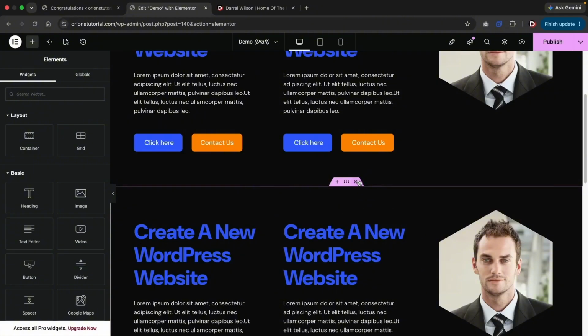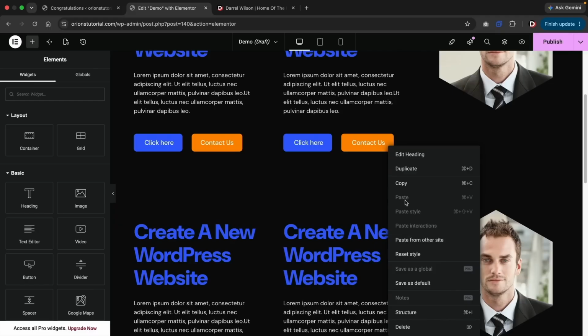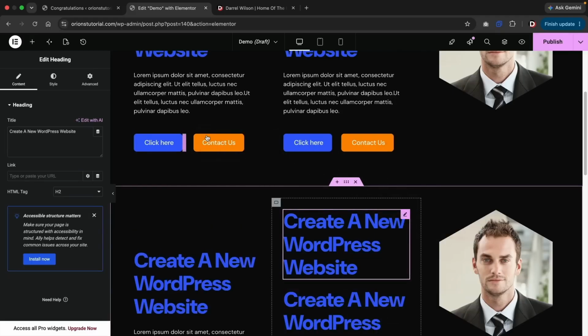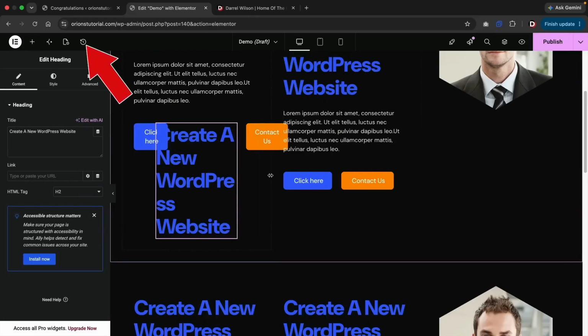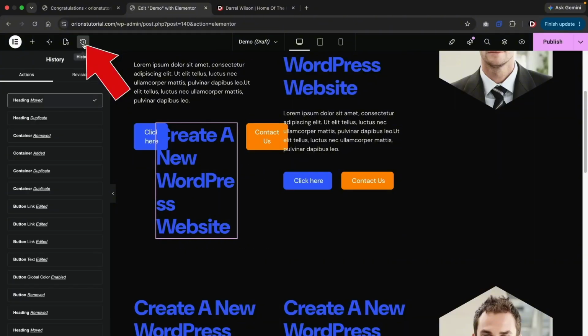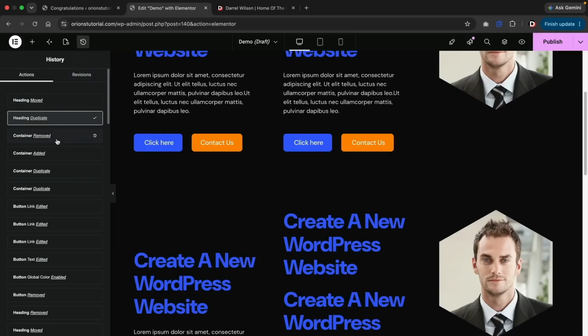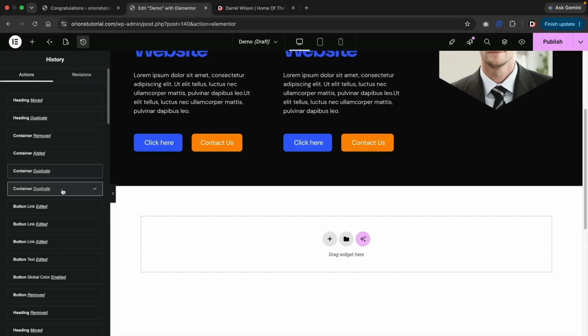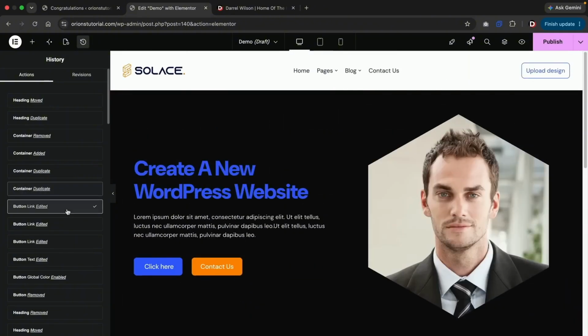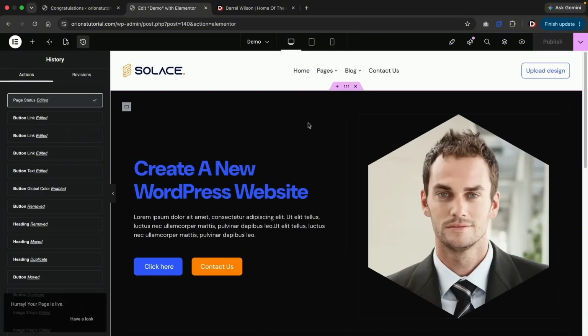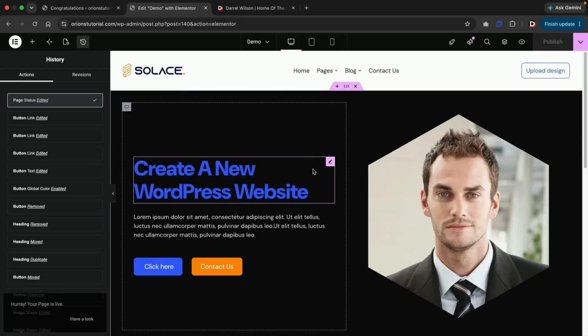Now, before I do that, if you ever made a mistake on your website, maybe you duplicated something and you threw it over here and messed up, you can always go into the history of building your websites. Over here, you'll see this history button, and then you can actually go back into every part of when you're building your websites. So for example, we can keep going back, and that'll actually take us right back to where we were before. So that is a quick rundown of how to utilize the Elementor page builder.